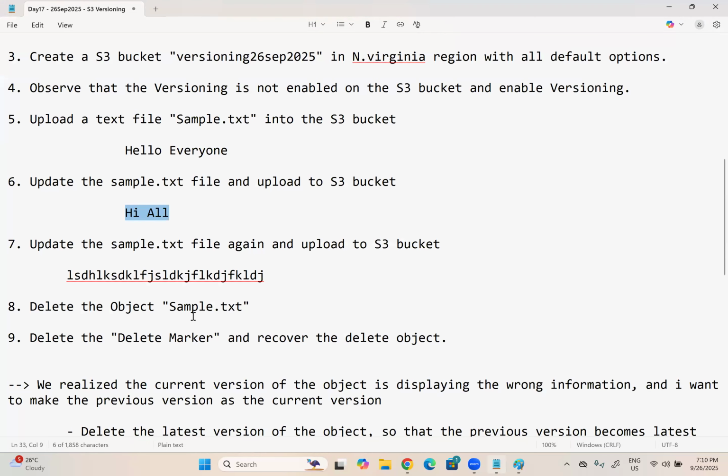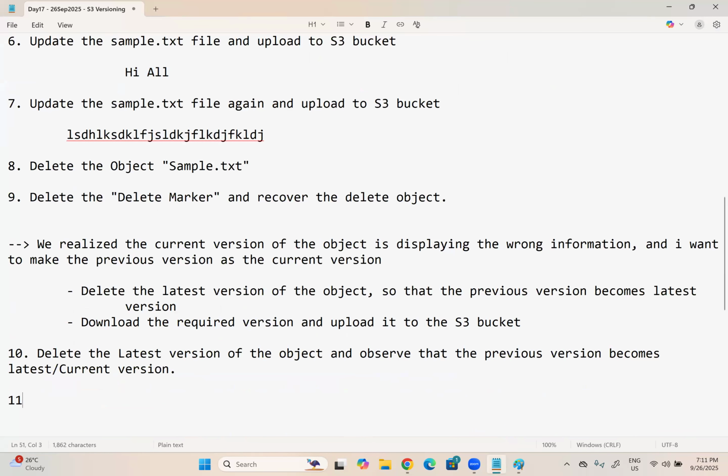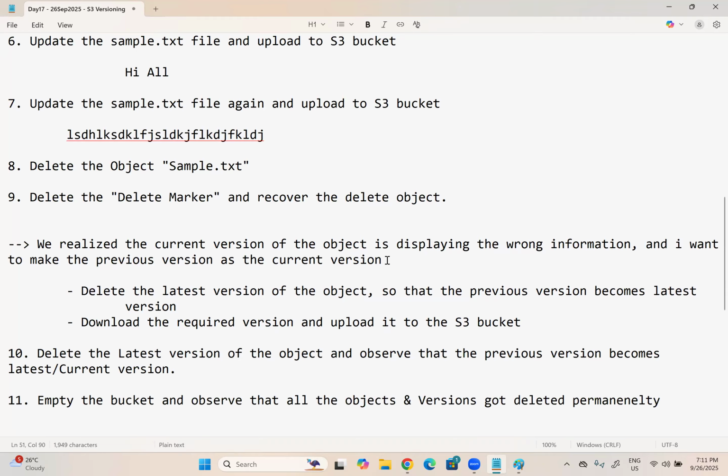So here we'll do that as a task: empty the bucket and observe that all the objects and versions got deleted permanently.